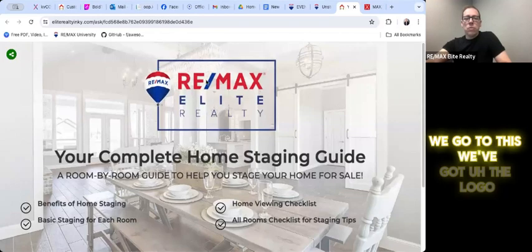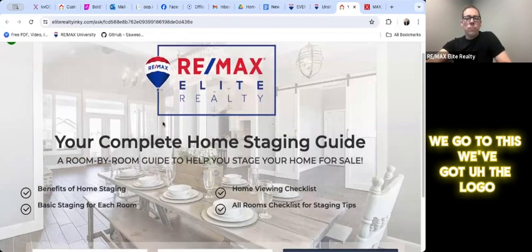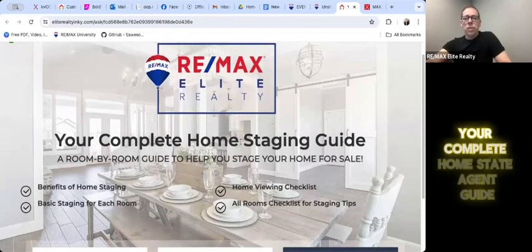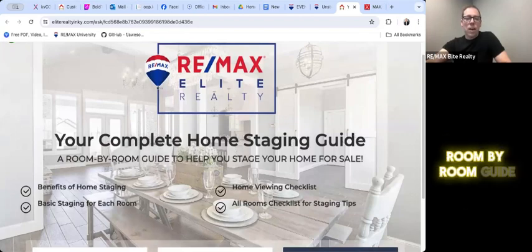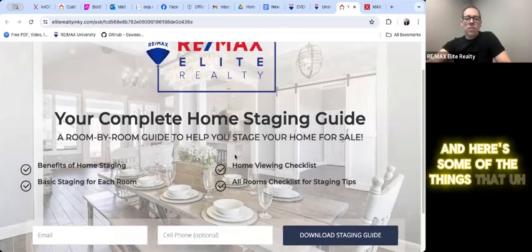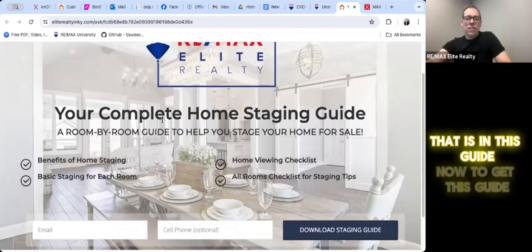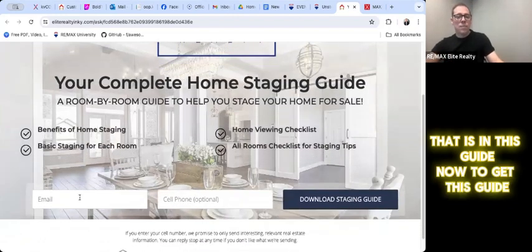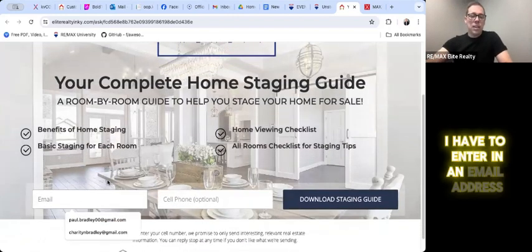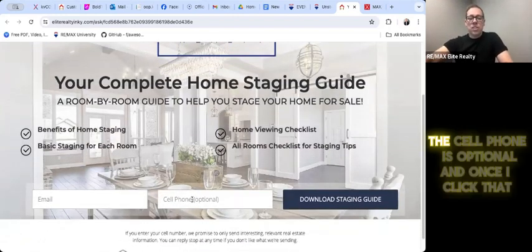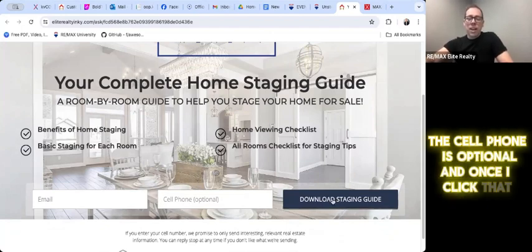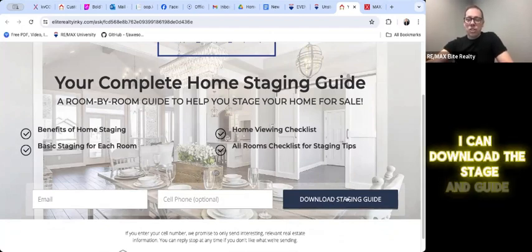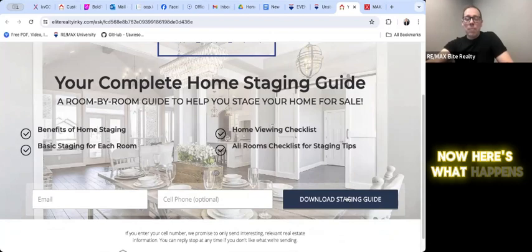We go to this. We've got the logo. We've got the information here, your complete home staging guide, room by room guide. And here's some of the things that are in this guide. Now, to get this guide, I have to enter in an email address. The cell phone is optional. And once I click that, I can download the staging guide. Now, here's what happens.